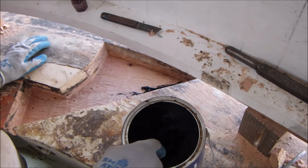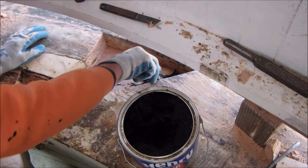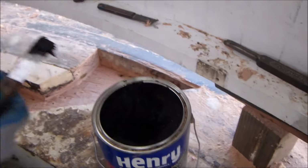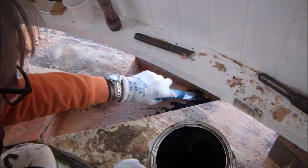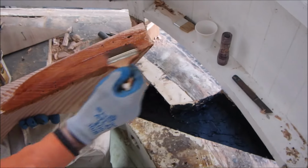Alright, this stuff is just some sort of weather sealant to hopefully help keep water from seeping down into the lower levels of this big piece of wood here. Then once all of that is coated in, we're going to coat the new piece in some boat sauce, which is that mixture of turpentine, linseed oil, and pine tar.